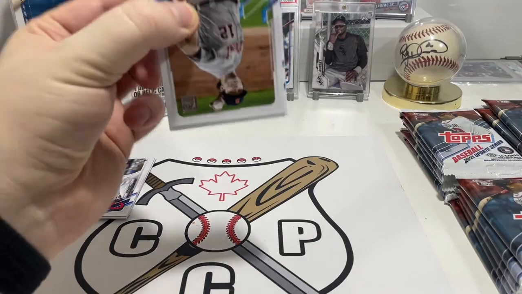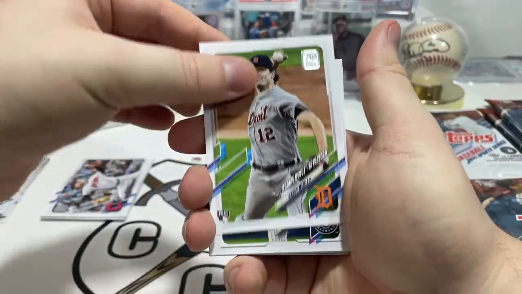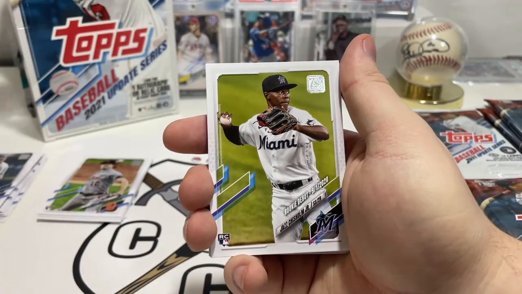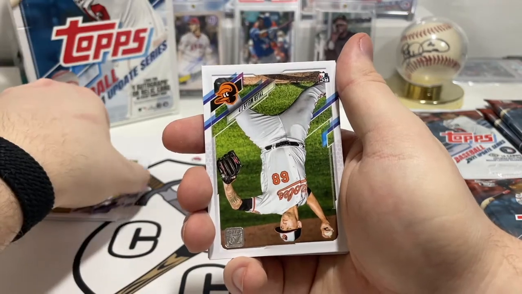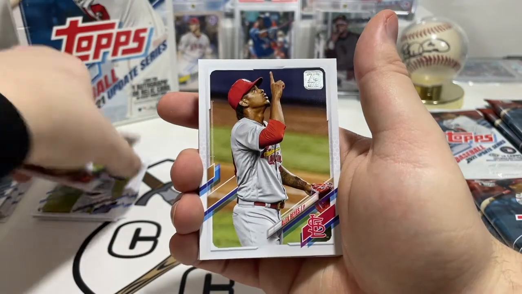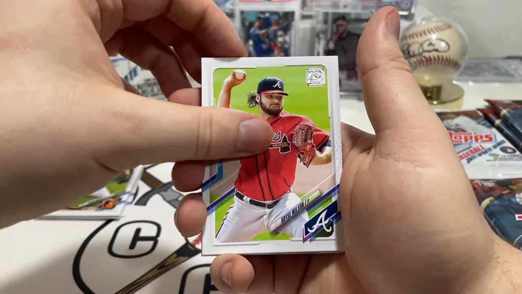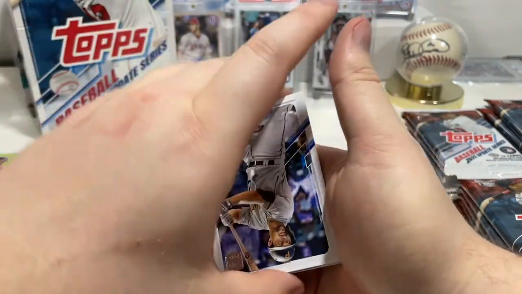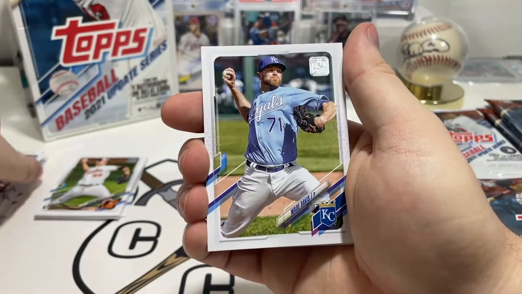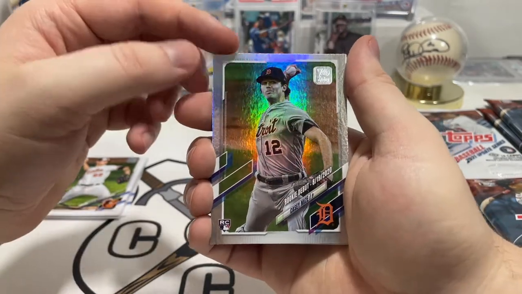Ooh, we might... Oh, no, we've got what looks like a die cut. So we have Casey Mize, rookie debut card. Adrian Houser. Jazz Chisholm Jr., debut card. Then we have Tyler Wells, his rookie card for the Orioles. And Alex Reyes for the Cardinals, Bryce Wilson. Then we have Adam Frazier for the Pirates, Wade Davis. Then we have a Casey Mize Rainbow Foil rookie debut card.